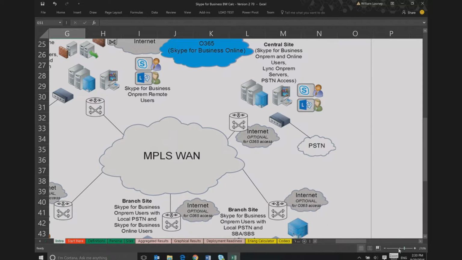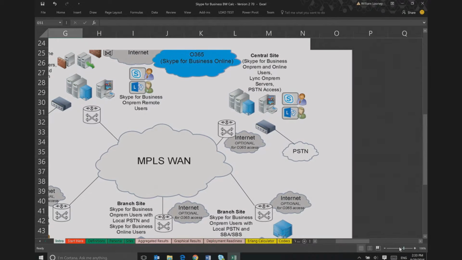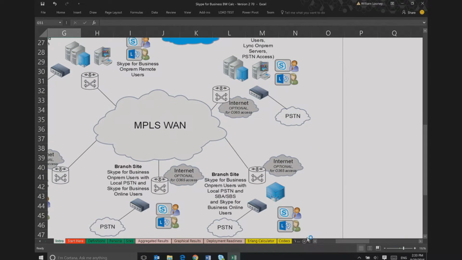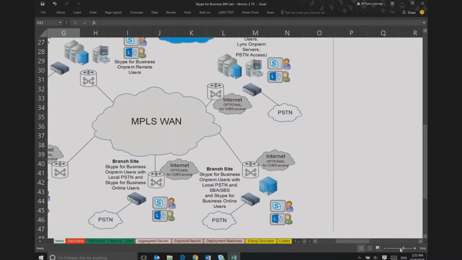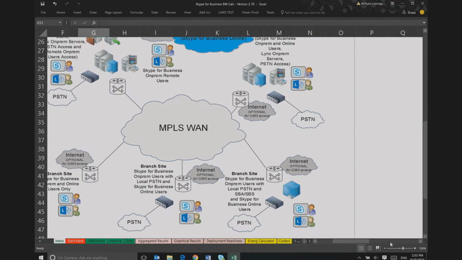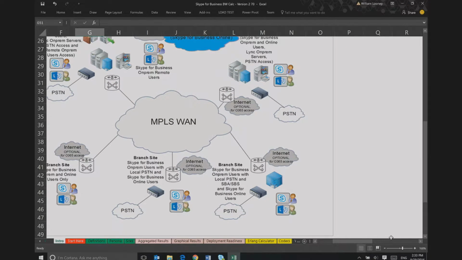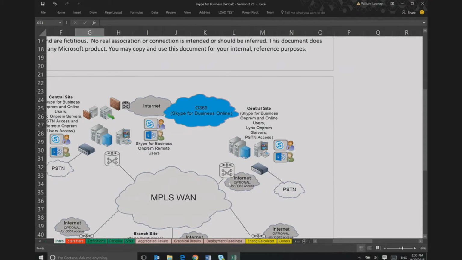So all of these complicated topologies, you can model and estimate the bandwidth needs for connections. You can model the bandwidth needs for your WAN connections. You can use it to model bandwidth connections out to your PSTN networks.